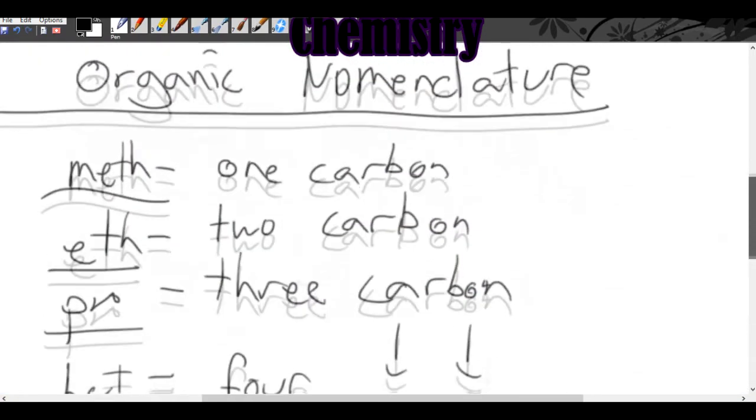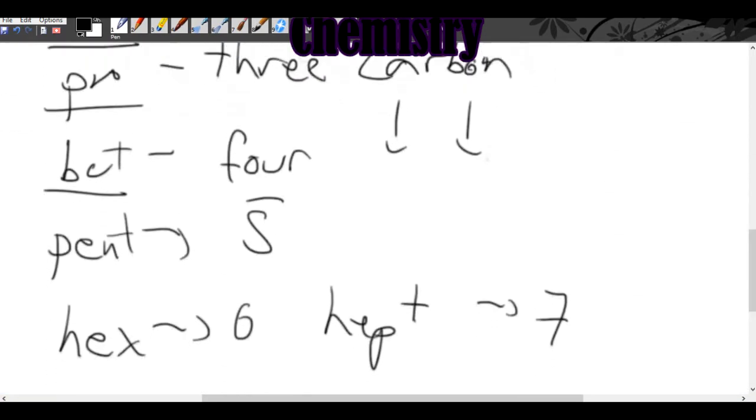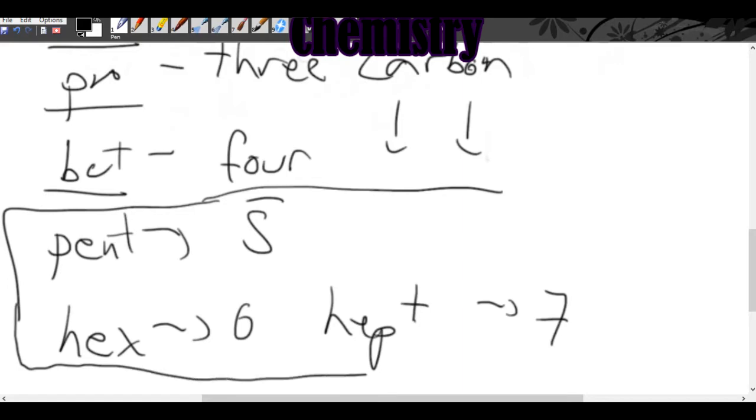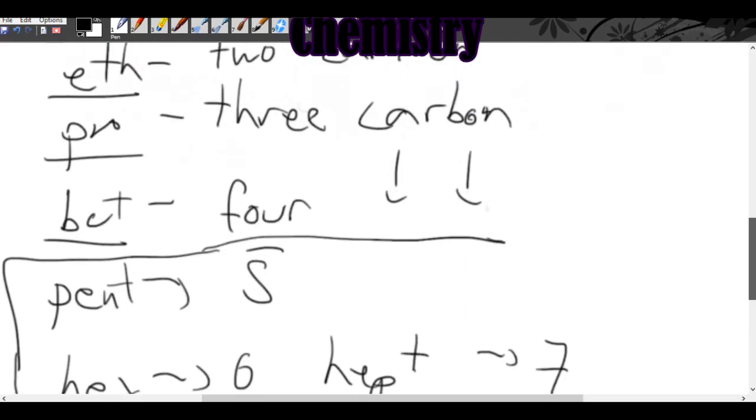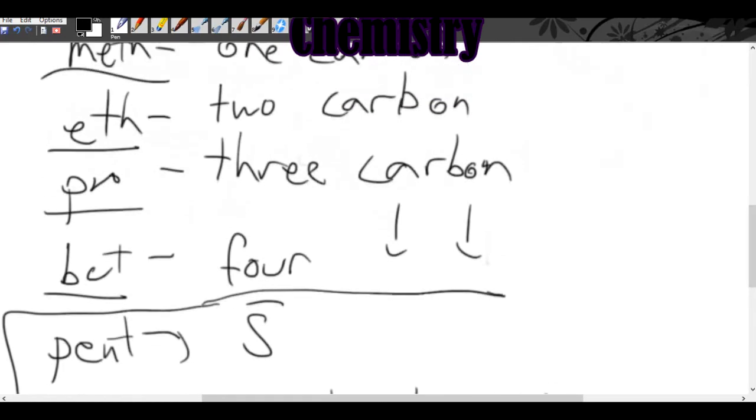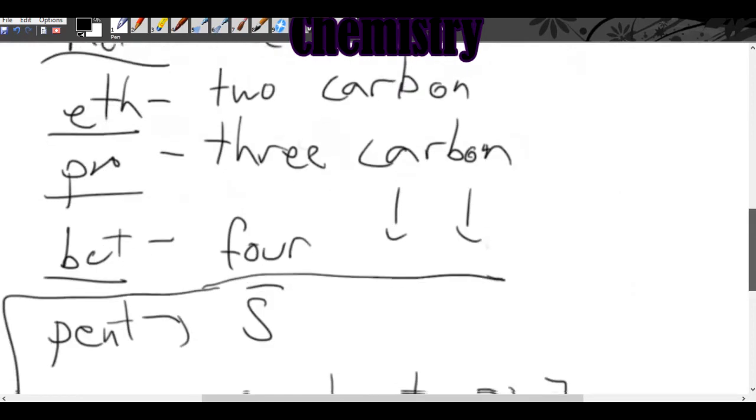So for all of this, other than bute, you can figure it out already if you have learned geometry in elementary school. You know, the octagon, hexagon, heptagon, nonagon, and decagon. Well, all the prefixes from those can actually be used in this theory. So if you know all those, that's great. That's awesome. Which means that you only have to know met, et, pro, bute.